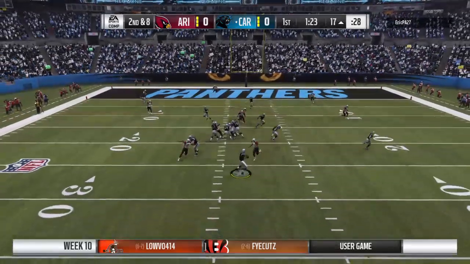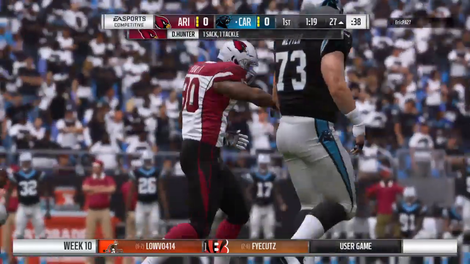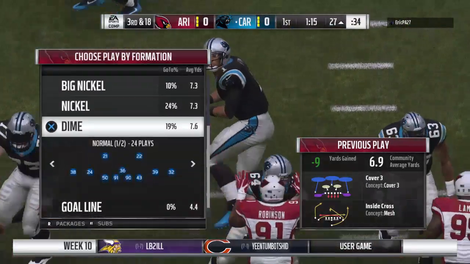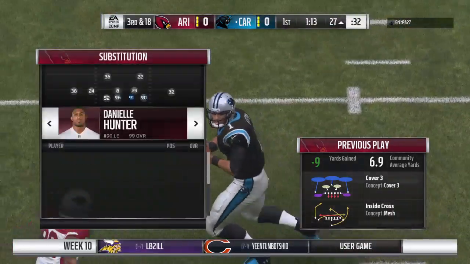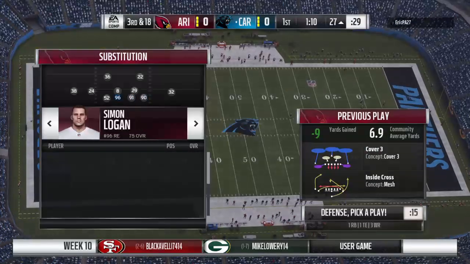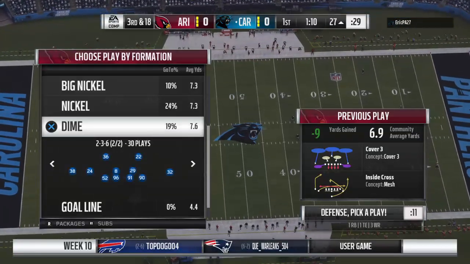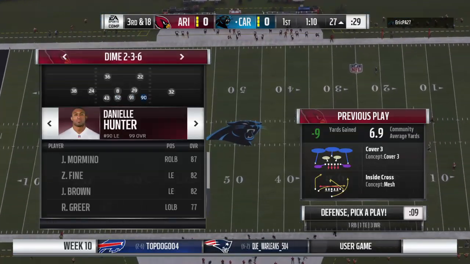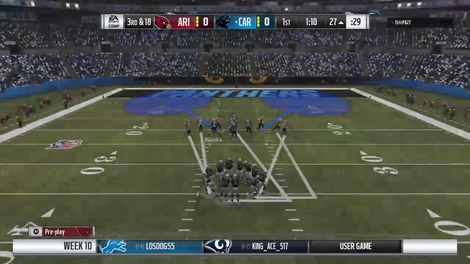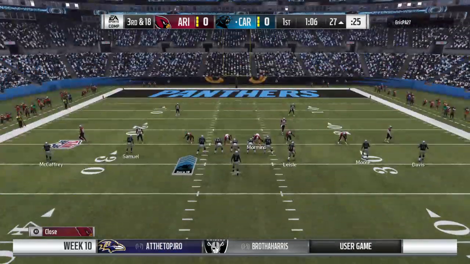To throw on second down is Newton. And the pressure will bring him down here. The Cardinals get home for the sack. Danielle Hunter. He's the one to get him, and that's sack number 7 for him on the year. So now Cam leads the Panthers up following the sack. Carolina facing 3rd and long.